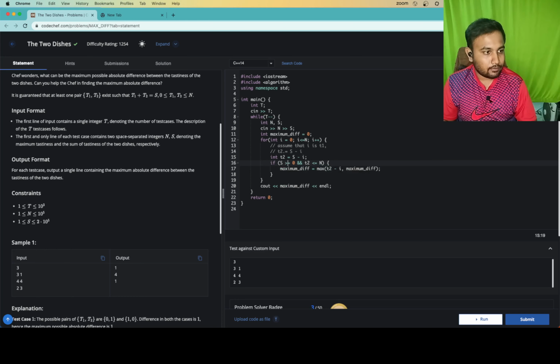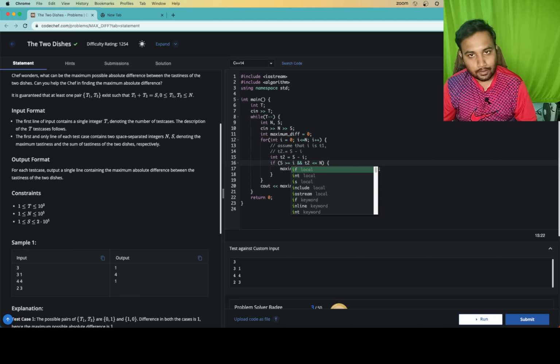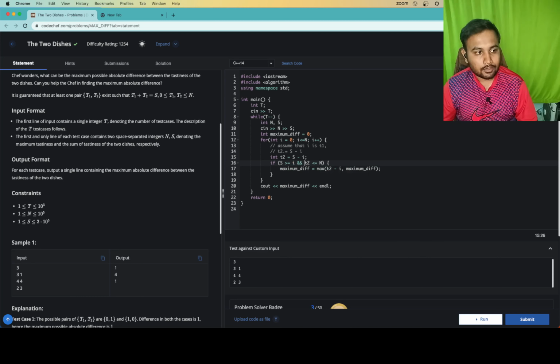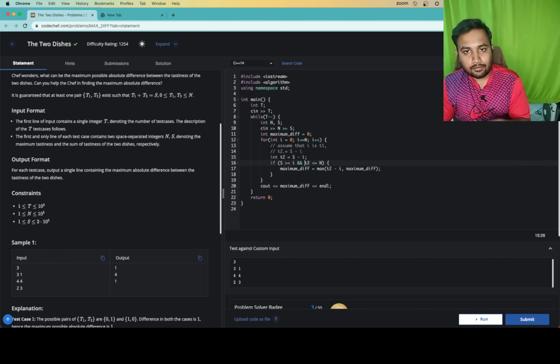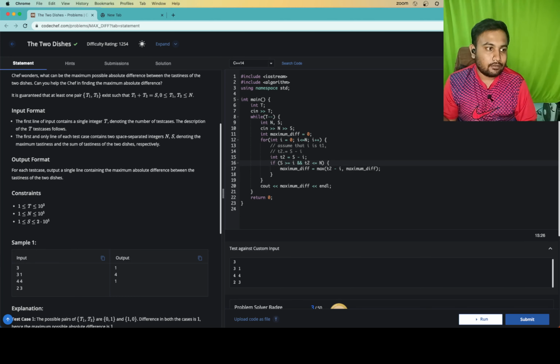So basically what we are saying is that I should be less than or equal to s. First thing is first, because if I is beyond s, then there is no point. If I has already gone bigger than s, then you cannot find any pair which has a positive tastiness and that adds up to s, right?